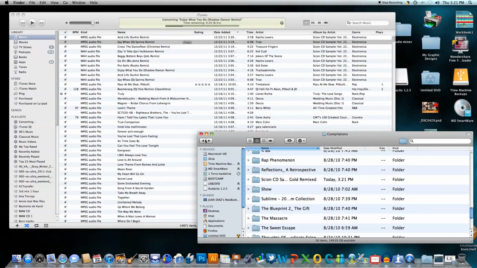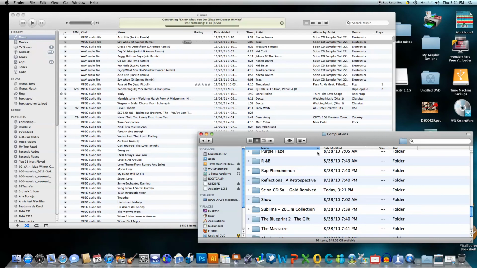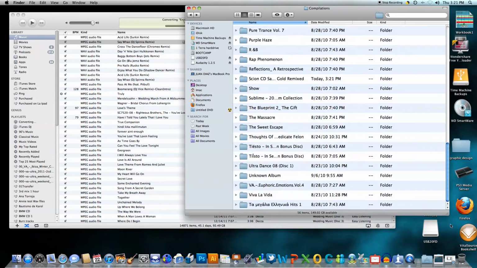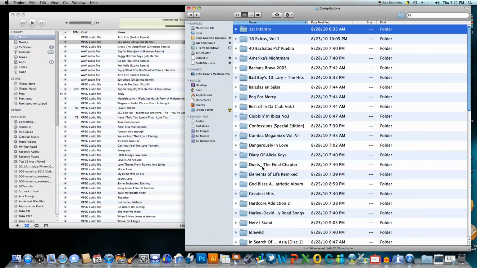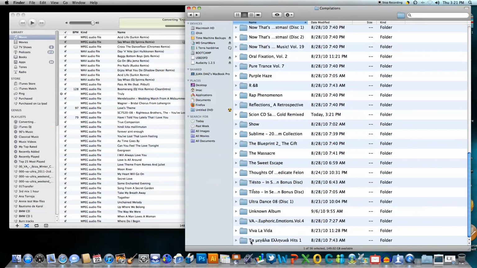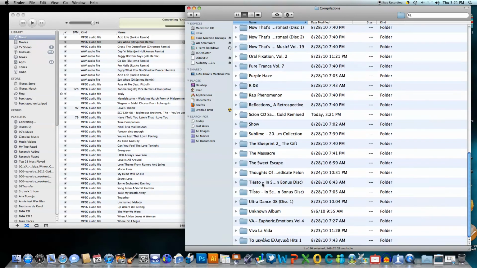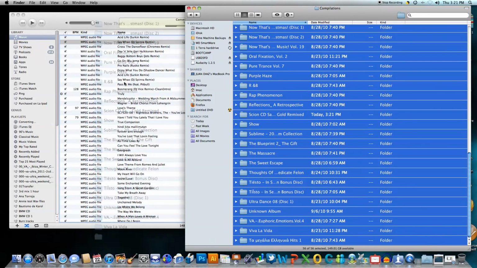You can actually, and I know this is going to sound like a lot, but you can grab all your files. You can grab all that music that you have. You can drop it in. Same thing, shift all the way down to the end. This is Greek music, by the way, that I had when I was in Greece. But anyways, you can drag all that in there, and everything's going to be WAV files.